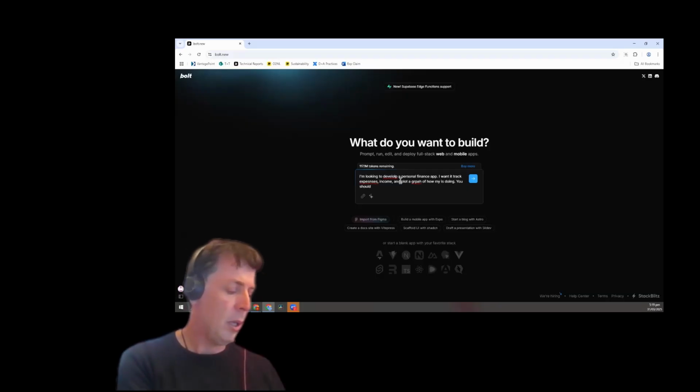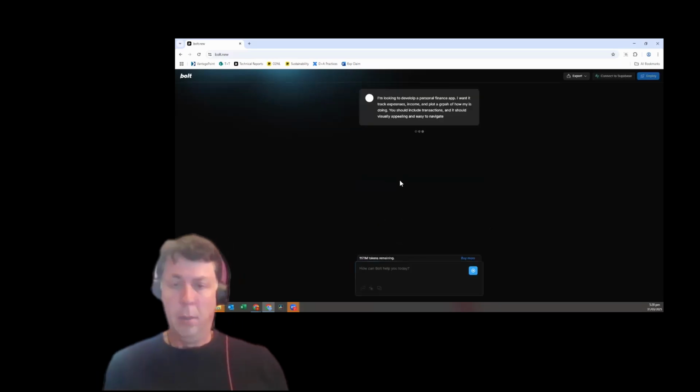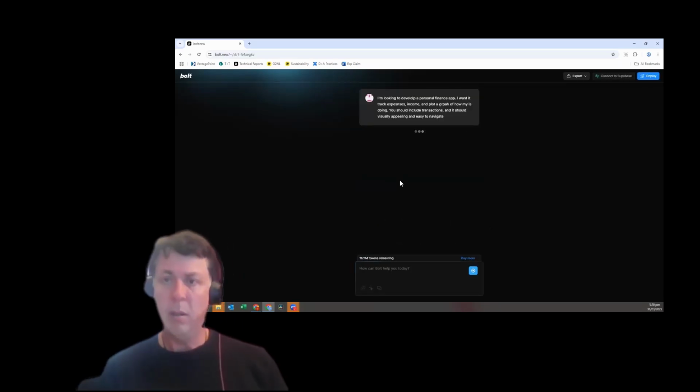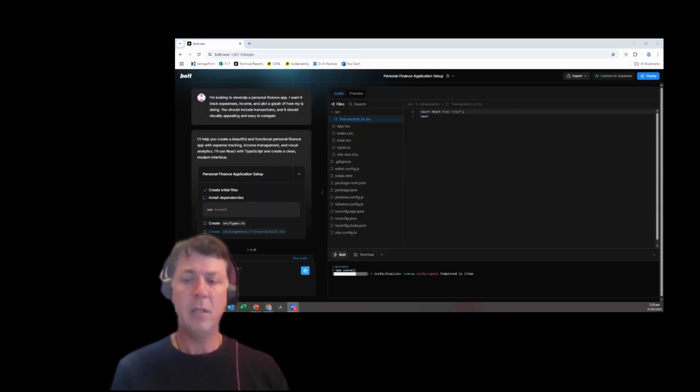Should include transactions, and should be easy to navigate. Okay, we're going to let that run, and then that will actually create for us a front end of some sorts.